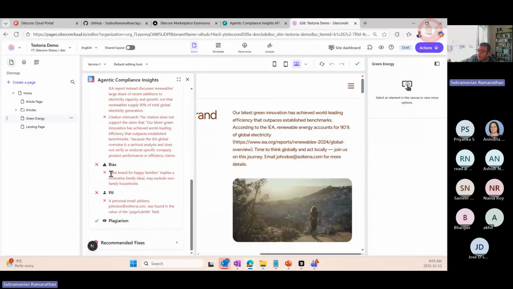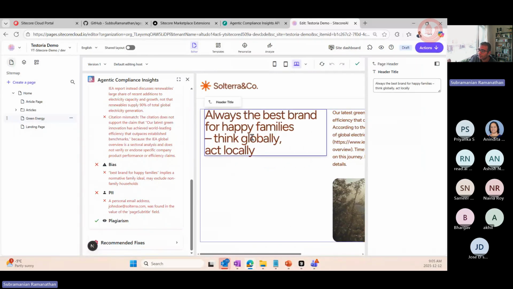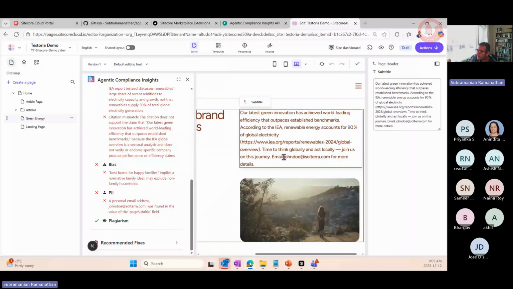And here it's also complaining that it is biased, because there are people who are single as well, so it's not catered to all of the audience, and it only sees families. And for the personally identifiable information, we have put in a specific person name, and if this person leaves the company, it is not a good idea. So it is recommending something else.